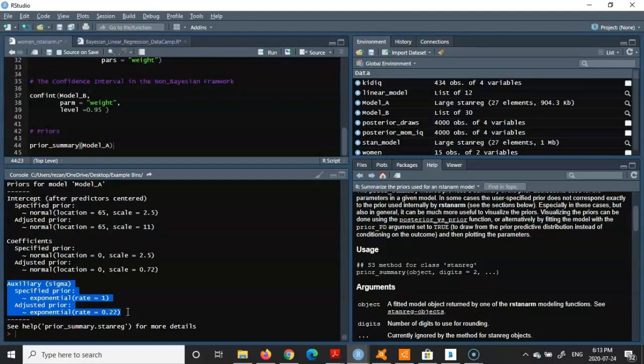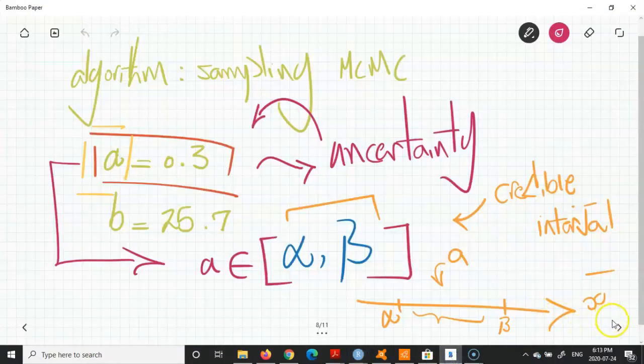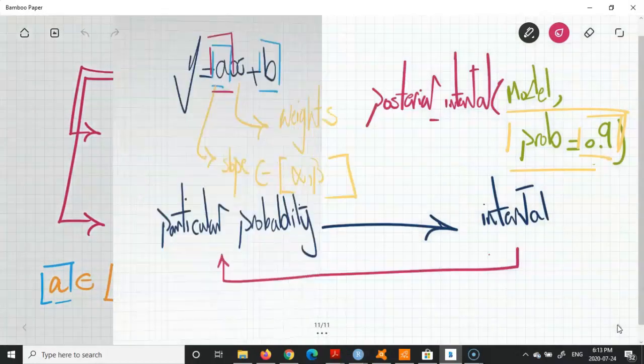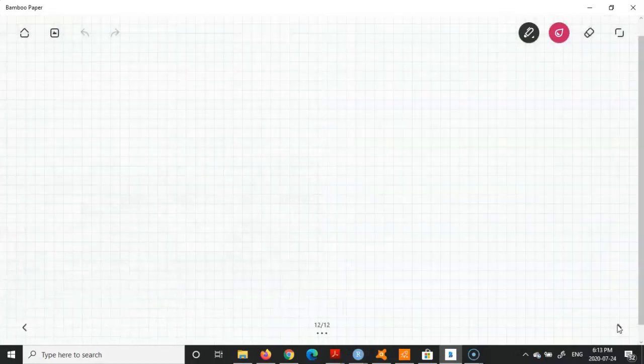And also, at the end of this tutorial, you're going to see how we can visualize the impacts of a prior on, let's say, the true values that we have in our analysis. In order to do that, I'm going to go to the notes that we have prepared so far, and on the very last page that is blank, I'm going to talk about those.